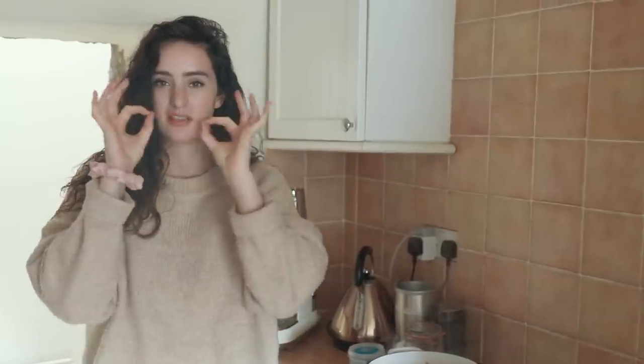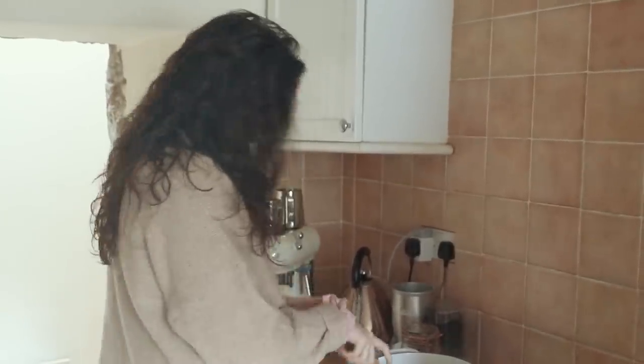Ras el hanout. Please tell me how to pronounce it in the comments. It makes everything smell smoky and meaty, doesn't it? It's so good for vegetarian and vegan cooking because it gives that meaty flavour and it will make the mushrooms taste chef's kiss.